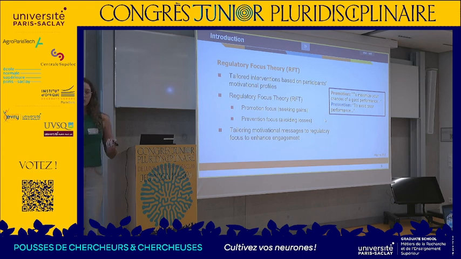Researchers are also using the regulatory focus theory to tailor this intervention to the participants' motivational profiles. It divides into promotion focus, where we focus on seeking gains, and prevention focus, which is focused on avoiding losses. For example, for promotion, we would say, to maximize your chances of improving your performance, you should do this. While in prevention, we would say, to avoid having a poor performance, you should do that. We believe that by tailoring the motivational messages to the participants' regulatory focus, we're going to be able to enhance engagement.